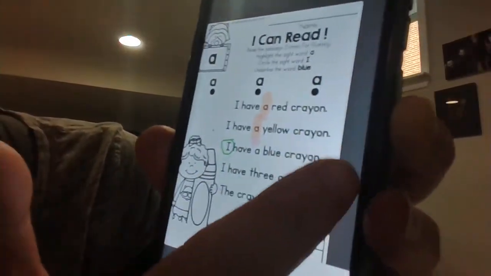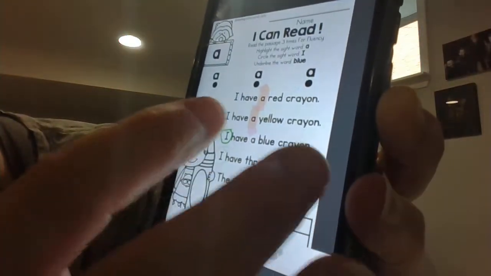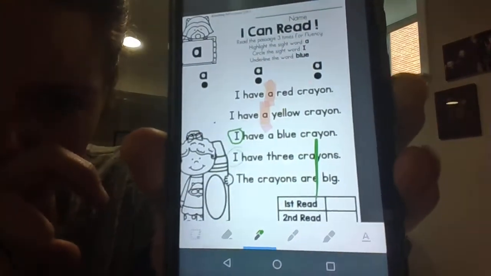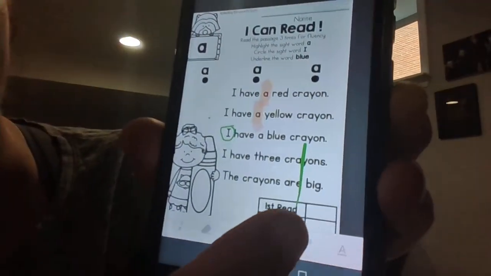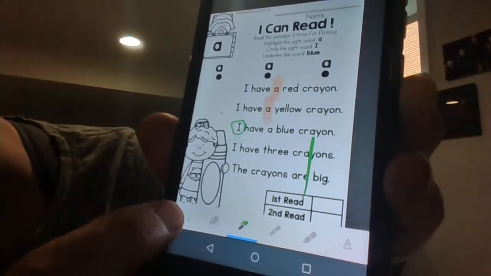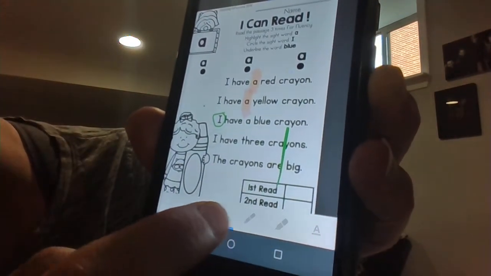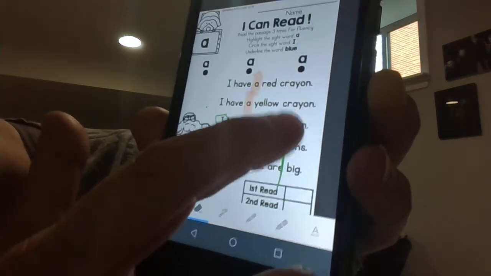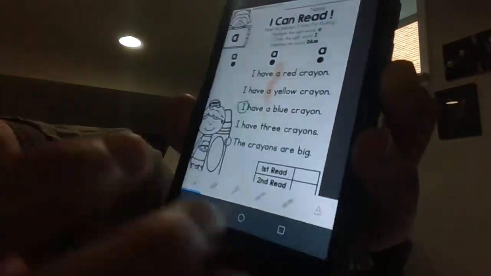This one happens to have a second page to it. That's why I kept doing that. I have to make sure you go back to the select tool. I'm not going to fix it, but you can just go back, use the erase tool, get rid of it, and go back to select.